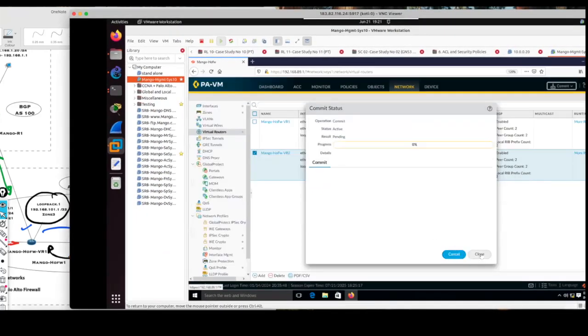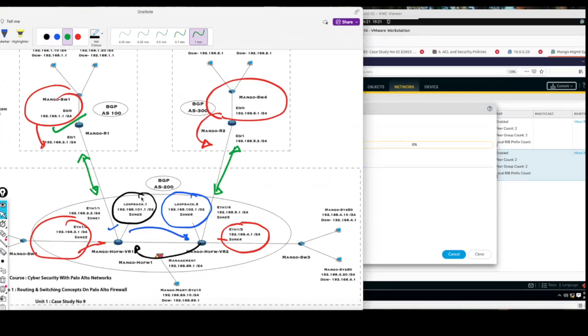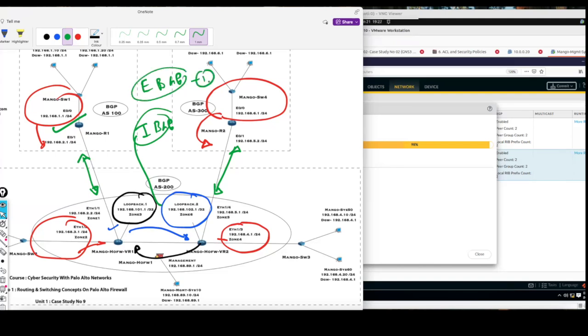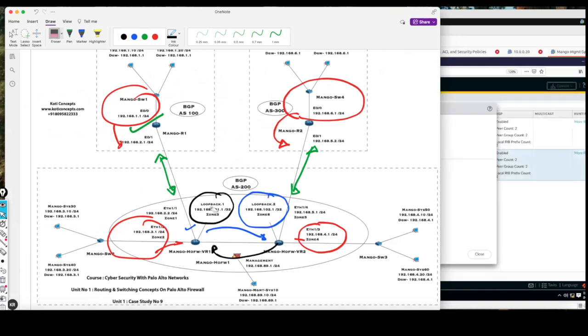Let us see. Reachability is also there, right? So they should actually become neighbors to each other. But what about multi-hop? IBGP can be multiple hops away by default. Only for EBGP the TTL will be one, so it can't be multiple hops away. So IBGP is not the issue. What other issue might be there? Reachability was one issue. The second issue was update source loopback 0. We have done those two, so multihop is not the issue.